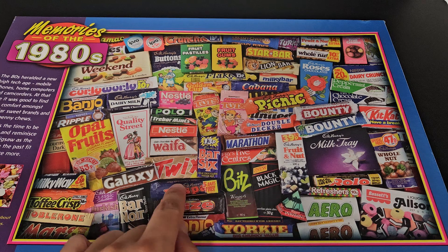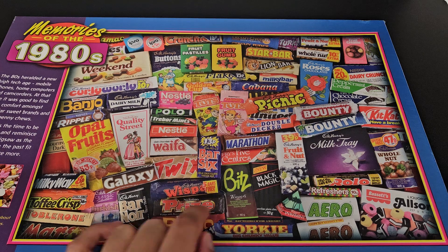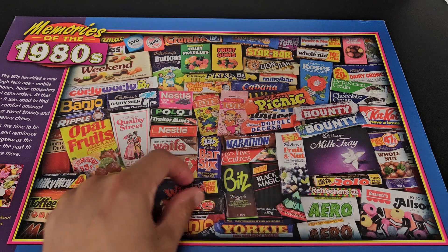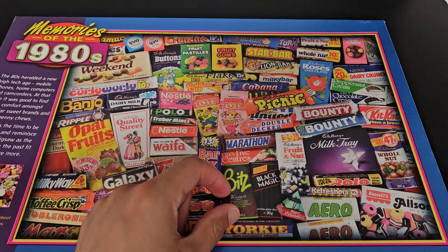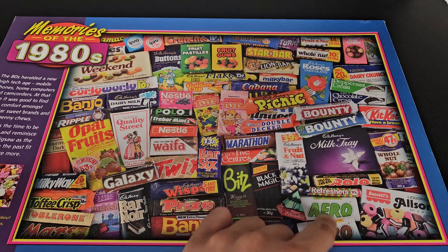I always preferred Whisper to Aero - they're quite similar, quite bubbly chocolate, but I'm a bigger fan of Whisper. I think Aero is easier to break up and sprinkle over an ice cream or something. I much prefer the Mint Aero to the normal one - I've not seen the normal one in the shops for ages. I actually used to prefer the Aero bars where they were sort of segments, two of them, shaped almost like fudge really, or like a Twirl. I prefer that to the wider, thinner chocolate.